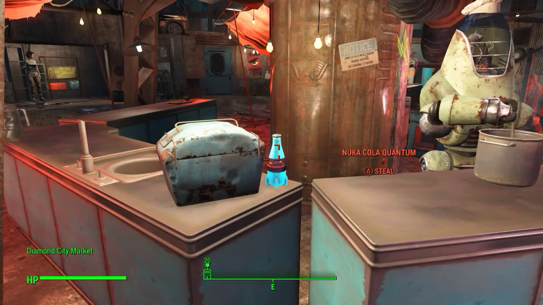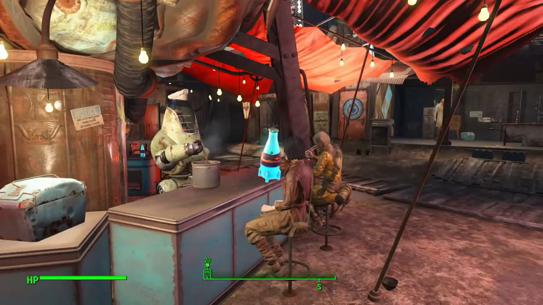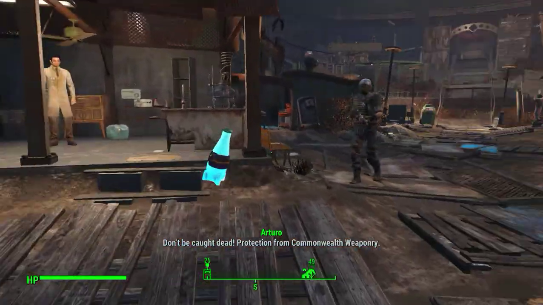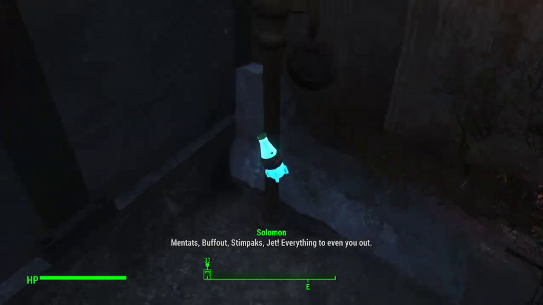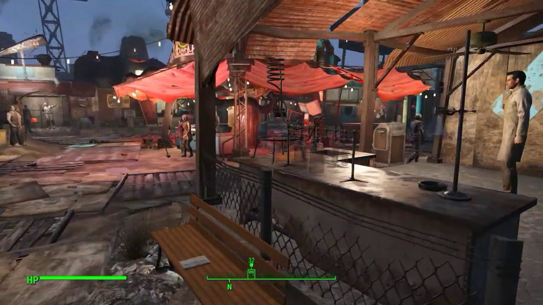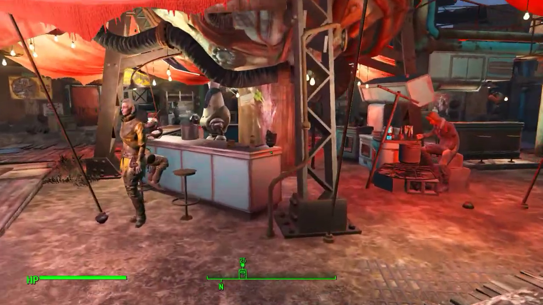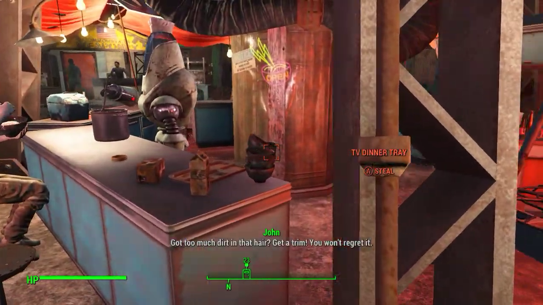Make sure you hold A for the appropriate period of time. So, holding A, item is picked up. Moving over here, drop it over here in this corner. I'm just dropping it in a dark place. I want to keep the noodle cups.